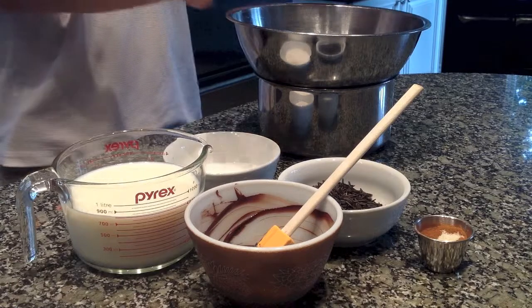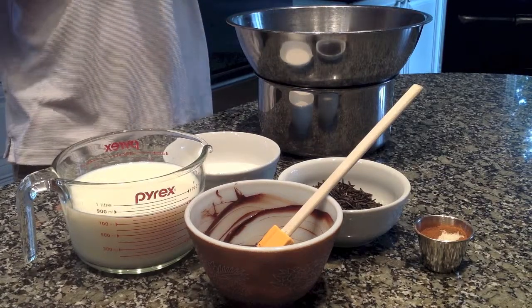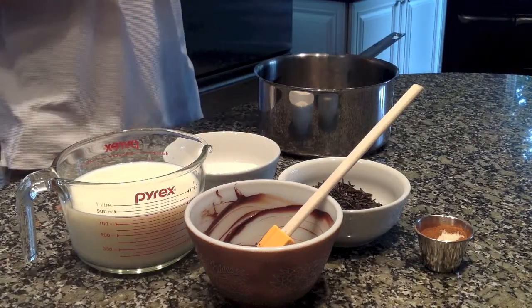Thanks for joining me. Today we are going to be making a rice pudding, and not just any rice pudding, I'm doing a chocolate espresso rice pudding. Now, the thing to remember about this is I'm going to be using a double boiler.